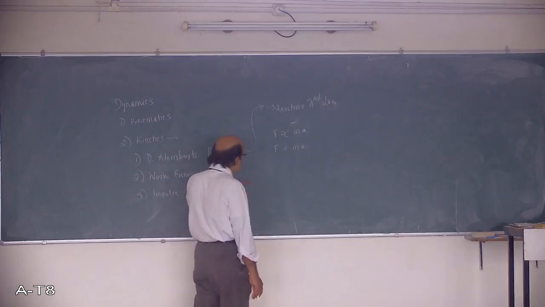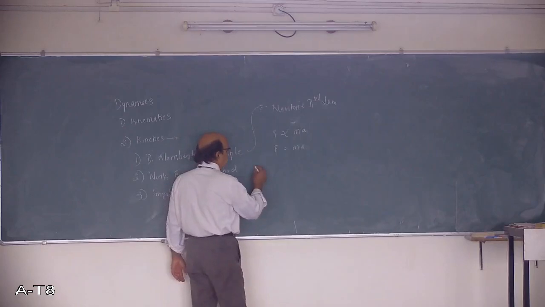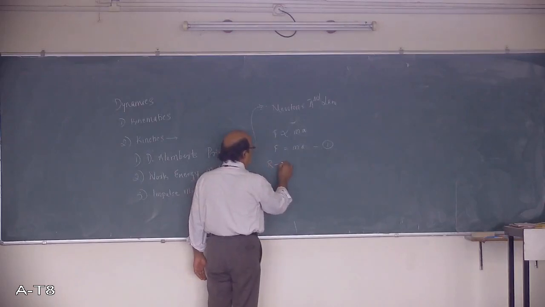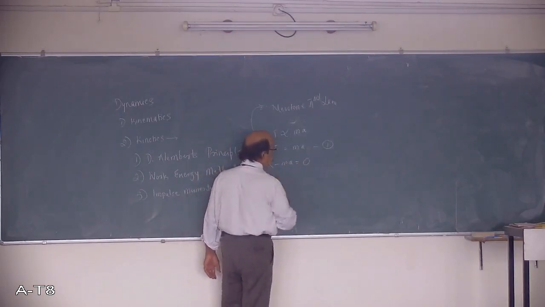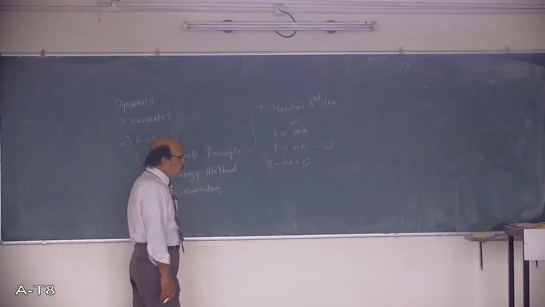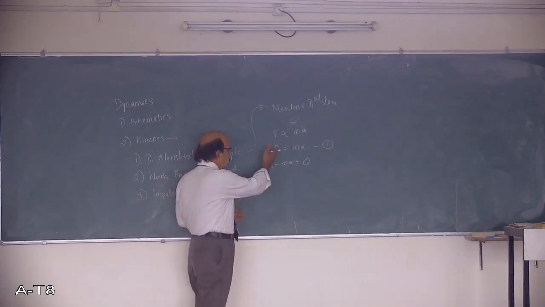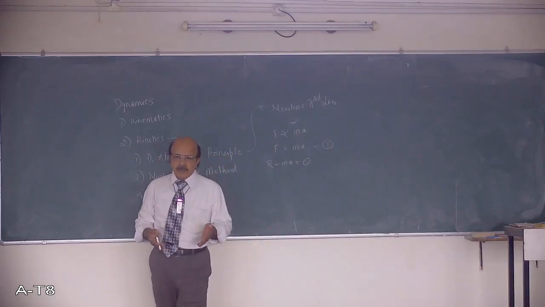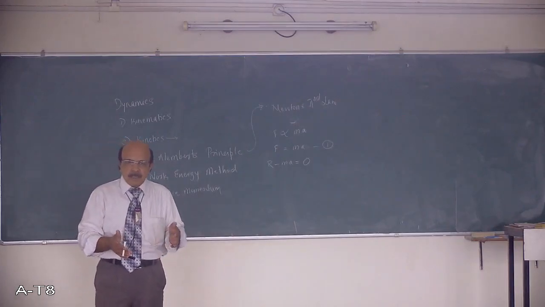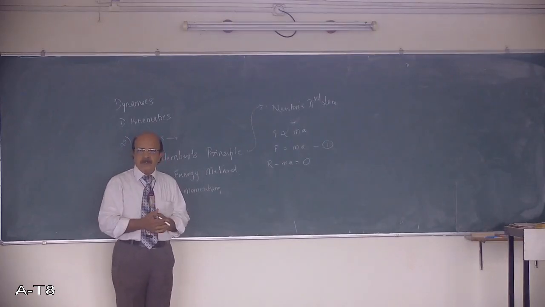Now the same principle D'Alembert has written in a different form. Instead of this equation 1 he wrote it as R minus ma is equal to 0. It is one of the very basic equations for the dynamic equilibrium of the moving object. Here, what is R? R is the resultant force. It is nothing but the force F only, but I have written it as R because an object may be subjected to a system of forces in different directions, but the resultant of all those forces will act in one direction, and in that direction only the motion will occur.